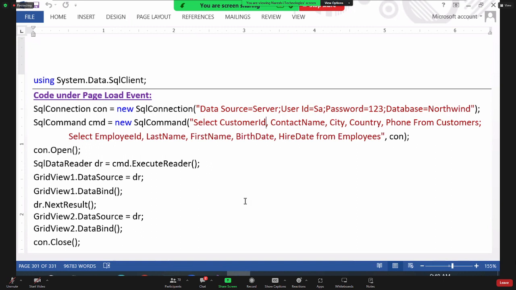Simple man. Connection-oriented architecture means it is like taking your bath under a shower. If the shower stops, your bath will become incomplete now. Yes or not? But the disconnected architecture will be like filling a bucket of water and then starting your bath. You put your bucket under the tap, open the tap, fill the bucket, close it and start bathing. Right? Now see, the water is in the bucket, you are using that water. The pipe is not running now.